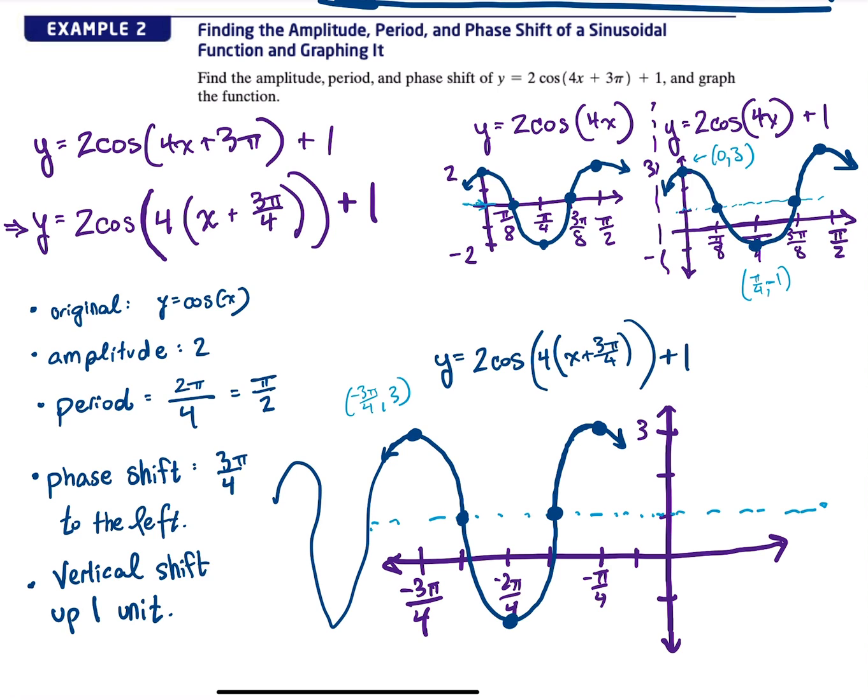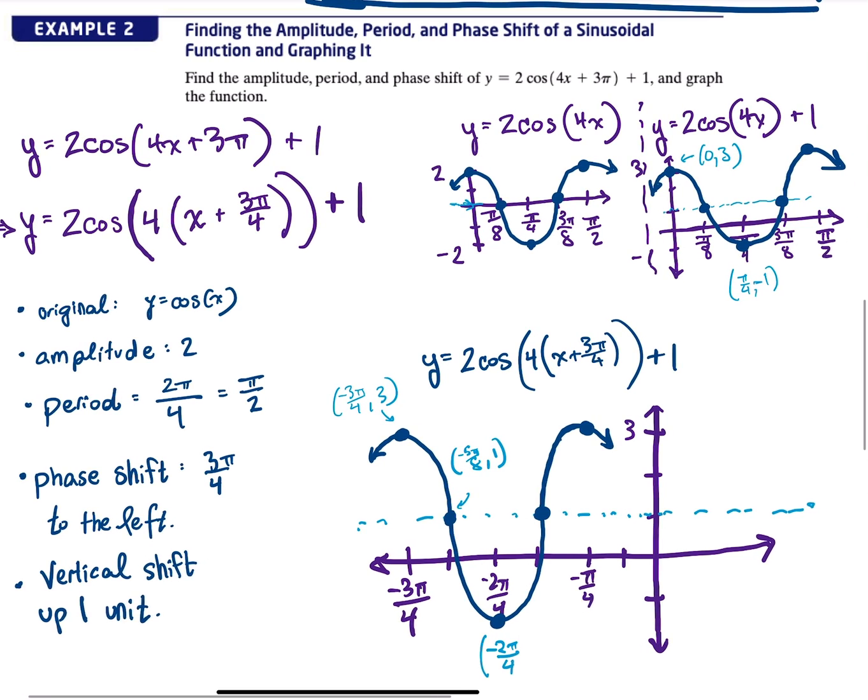This wave does repeat infinitely in both directions, but we can see one period of the graph, how it's been shifted over to the left. So instead of starting at 0, it now starts at negative 3 pi over 4. So let's label a few more points. That was our peak point here. This would be, how many pi over 8s out are we? 1, 2, 3, 4, 5. So negative 5 pi over 8, positive 1. Then we have negative 2 pi over 4, negative 1.